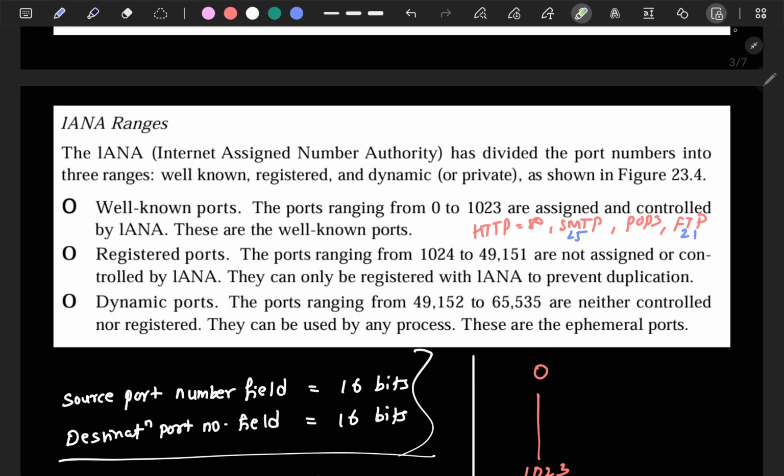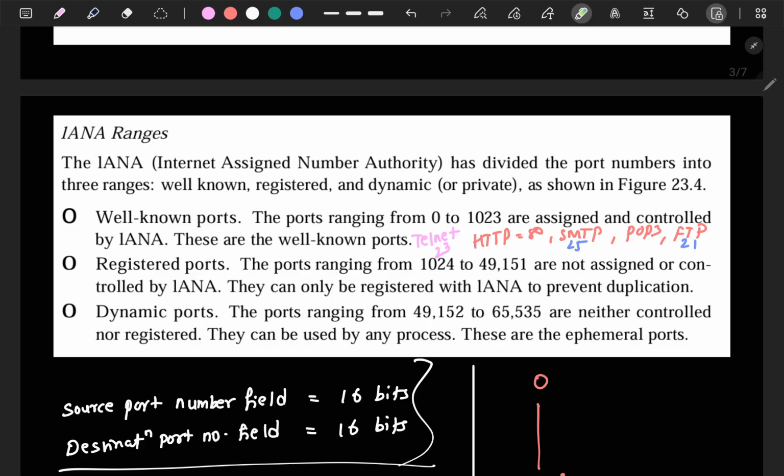Okay, so I think we have covered most of the things from the port: well-known port, registered port, and dynamic port. See, coming to this well-known port, don't get confused. Even in the real world we are using some well-known services, like police services. Police services are there, right? Ambulance is there. Okay, so police we know is 100, ambulance we know is 102, fire brigade is 101, I think. So these are the famous services which we use in the real world also.